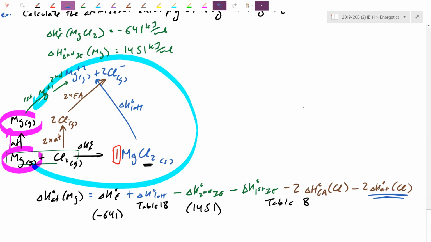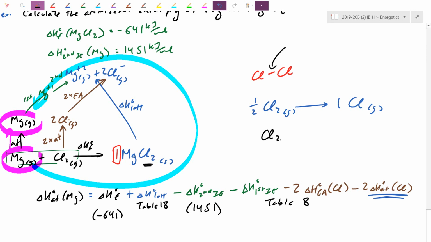What I'm doing here, when I atomize, I end up making 1 mole of Cl from half of Cl2. It was gas and gas. We're going to backtrack and say, all we're actually doing is ripping this guy apart. So if I did instead Cl2 gas making 2 Cl gas like that, this one here would be called bond enthalpy, whereas this one here is called atomization. So earlier I had said atomization is roughly half the bond enthalpy. This time I really do want to have 1 full Cl2 become 2 Cl radicals. I can approximate this twice atomization with the bond enthalpy on table number 11.